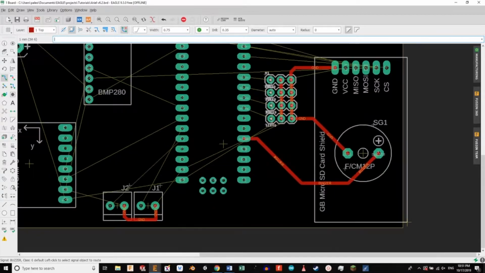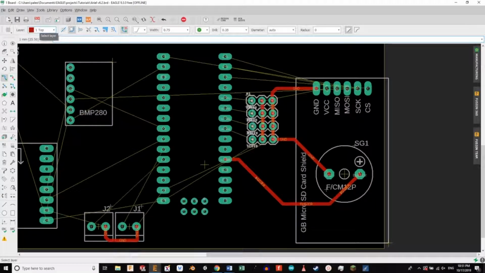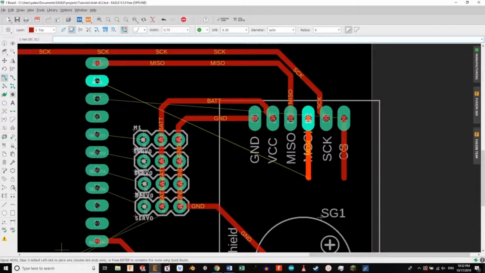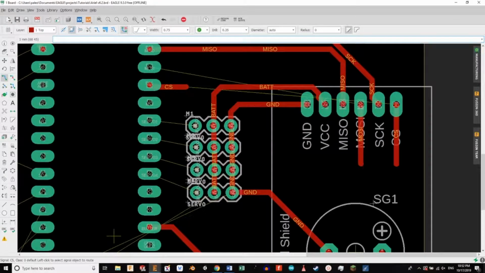And this is for the top layer, this is for a one-sided board. Everything will be milled on one side. And we're also gonna have to do a couple things that are what we call vias, which is basically where we just take a wire and run it from one hole where it can run into another one, which is where these are gonna be. And we're gonna click via right here.